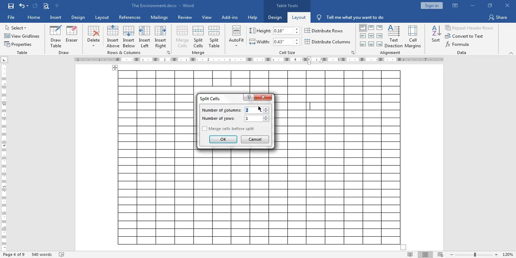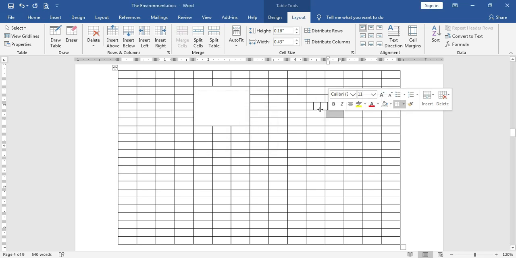If you want to split the cell into columns, then the column number will be added. Like that, I want to split this cell into 3 columns, and rows will be 1 because there is 1 row. Then if I click here, see, the 3 columns have been added.